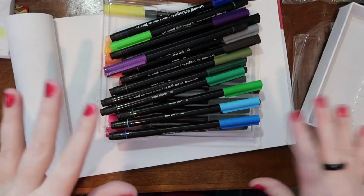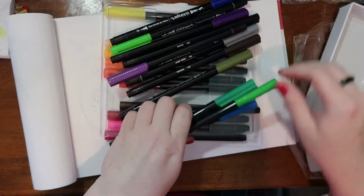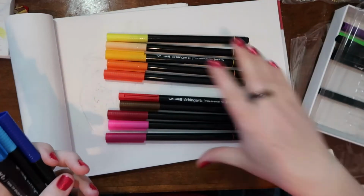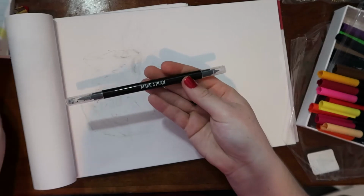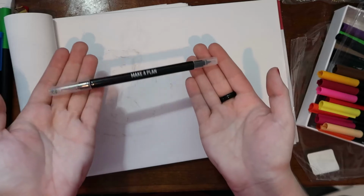My first dragon I've decided is going to be a bluey green dragon, so let's pick out all of these options. I also have this really nice brush pen that I got from Hobby Lobby that I really like for doing the line art.